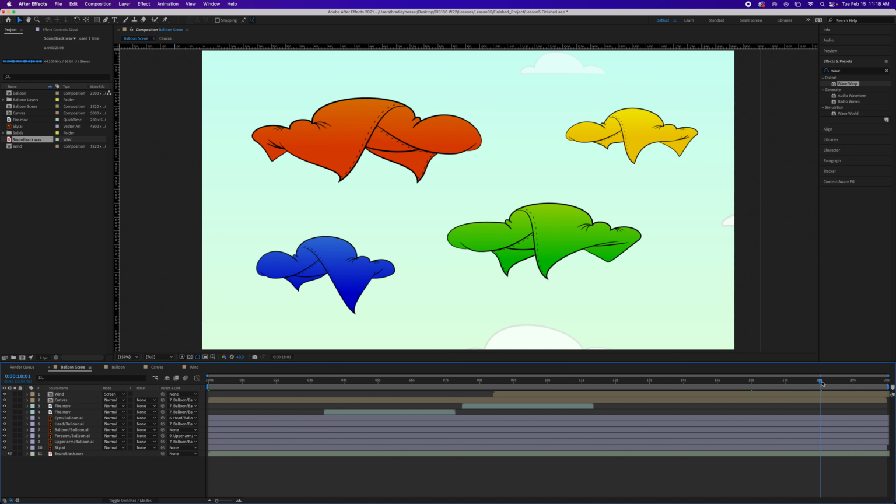We're going to jump out here to this 18-second mark. We can preview the audio, but this is where we want to make sure that the music changes as we get to this point.